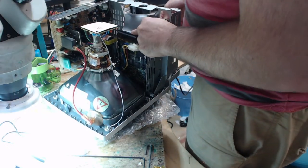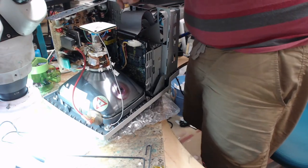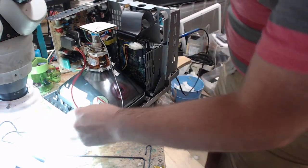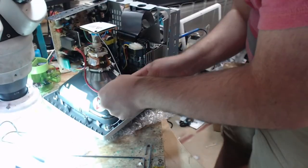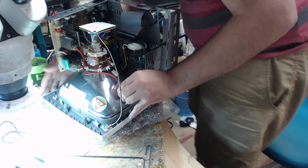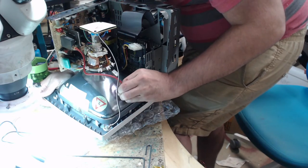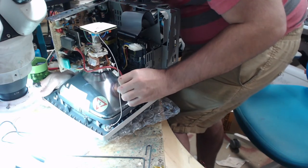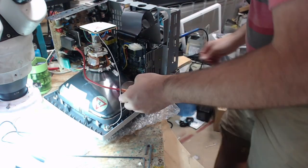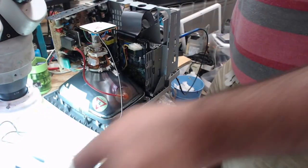Okay. Let's put the anode cap back on. Now, this one is very stubborn because it has these very thick clips, so I actually have to get a screwdriver to help me with this, which is kind of frustrating.